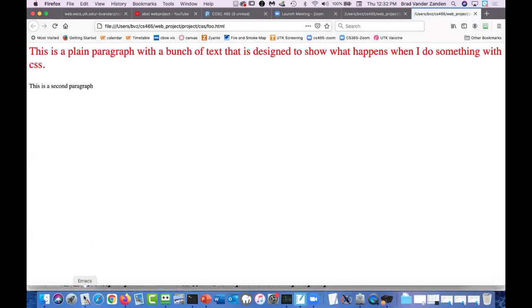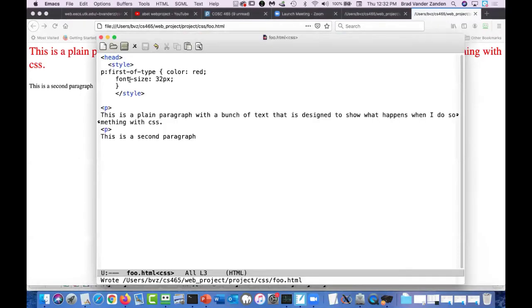There we go. So that's yet another way to do it. CSS gives you a plethora of ways to do selection of elements in your HTML files. Basically, there are ways that you can identify blocks of content. ID equals is one way. Then class equals. ID is meant to be a unique name. Class is not unique. It's a name that applies to a group of similar tags.